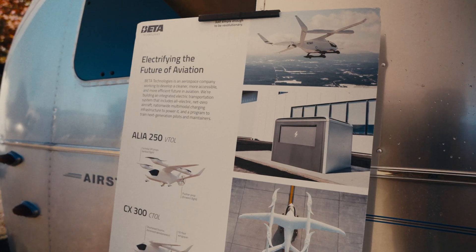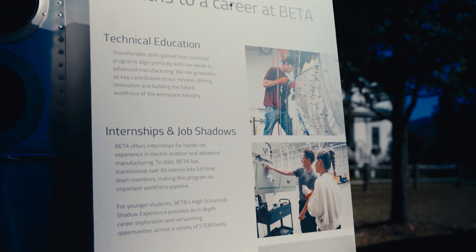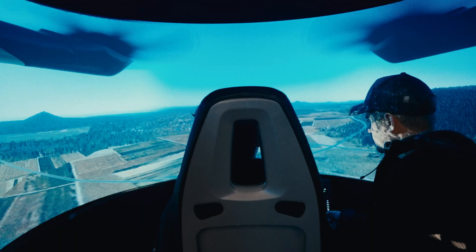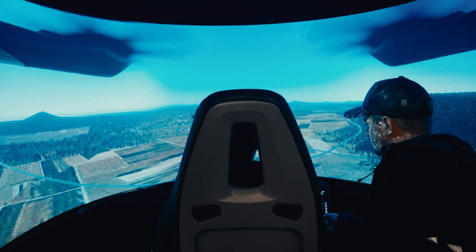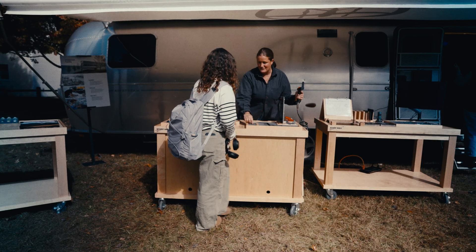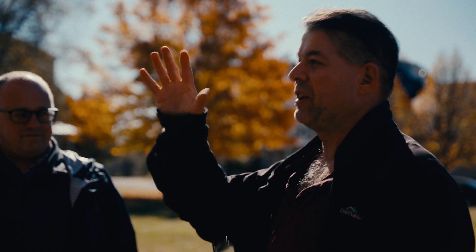For example, the composite assembler — if you went on our website and saw that title, you might have no idea what that is. So this is our opportunity to go to all 17 tech centers in the state and interact with not only students but also teachers, and really get them tuned into the jobs, tools, and technology that we're working with. Students in programs like advanced manufacturing and engineering who are building transferable skills — those are the people we want to work at Beta in the next few years. We really want these opportunities to go to Vermonters.